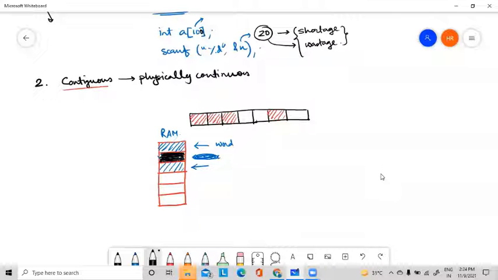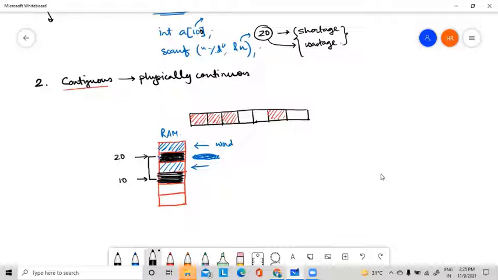Now suppose there is another free space in this particular position. So the free spaces are in these two positions. Suppose this free space has a size of 20 bytes, and this free space has a size of 10 bytes.